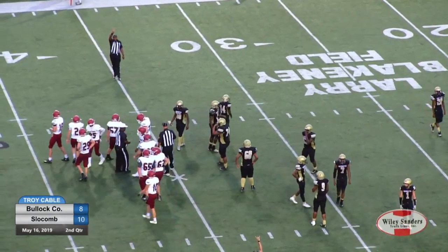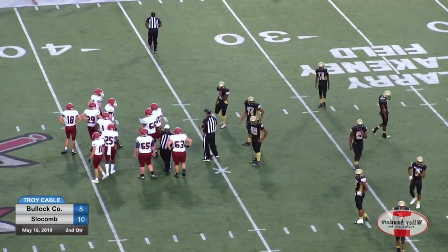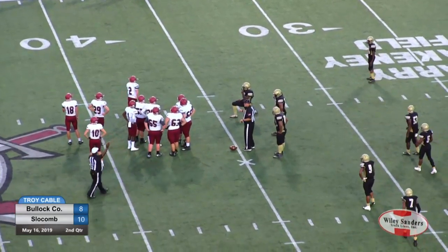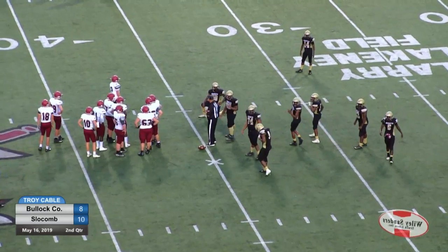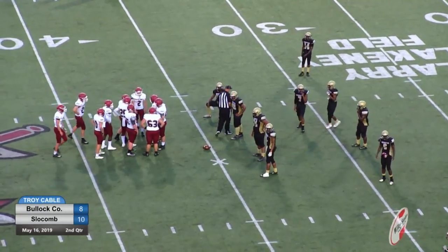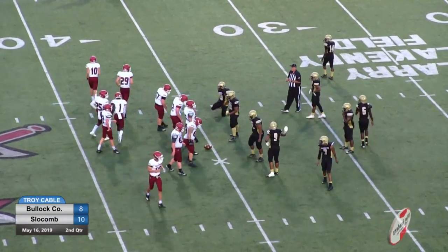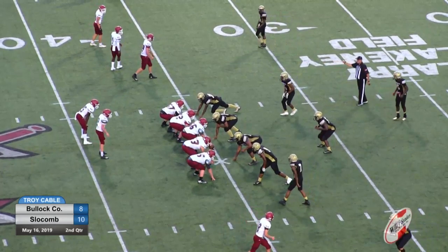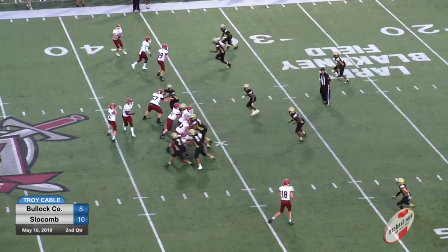That's good for Slocomb. Now, Bullock County's coach has got to think in his mind now, we got to keep him out of at least the 30-yard line for what happened. I mean, he's already made a 35-yarder. Yeah. Slocomb's already got a 35-yard field goal on the board, so you know that he's at least got the leg, and it'll have a chance to go through. Exactly. And let me tell you, if you're flirting with 35 yards, you know he's got a 40 or 45 in his bag.